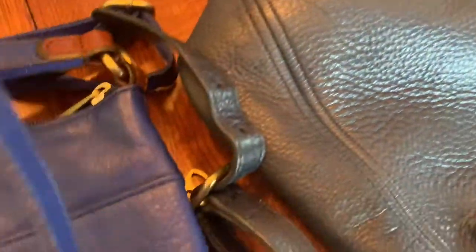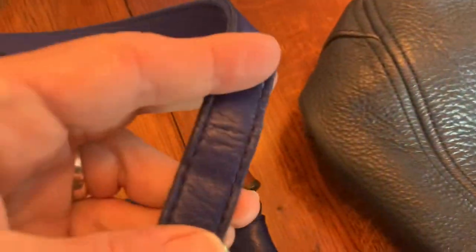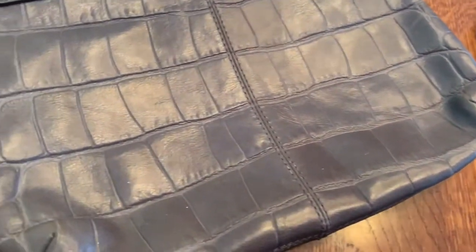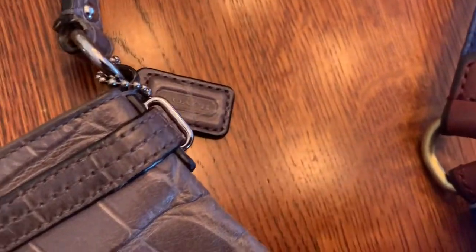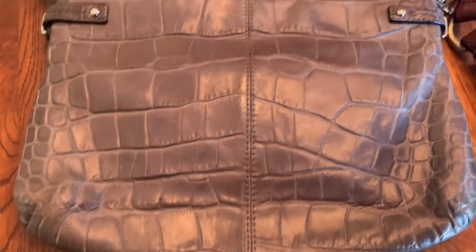This one has a fabric-backed leather strap. I moved some of these so this could get a breather, as well as this one. The last one was the Coach — it really didn't seem to do much. This is such thin leather. It's an authentic purse, but over the years their leather has gotten thinner. I think it shined it up pretty nicely though. There are a couple of spots I'm not sure what they are, but the back turned out pretty nice. I'm pretty happy with that.